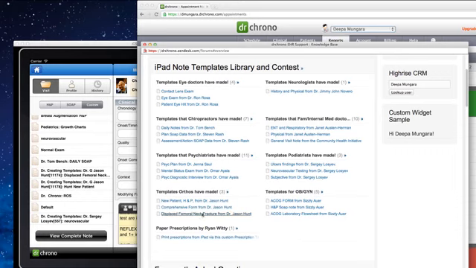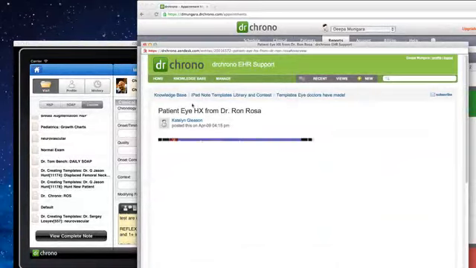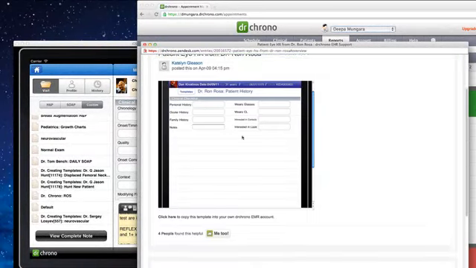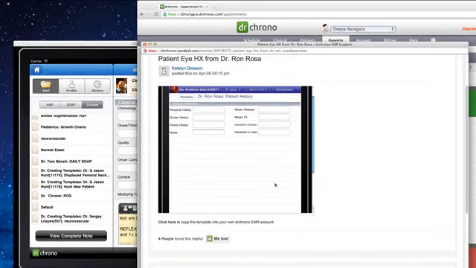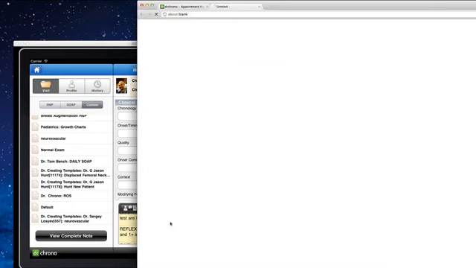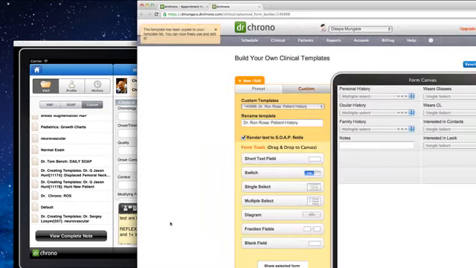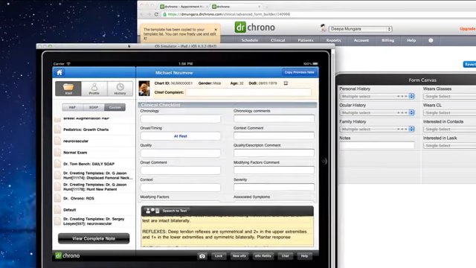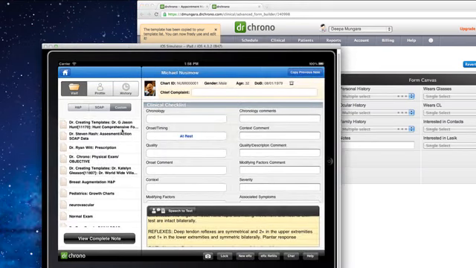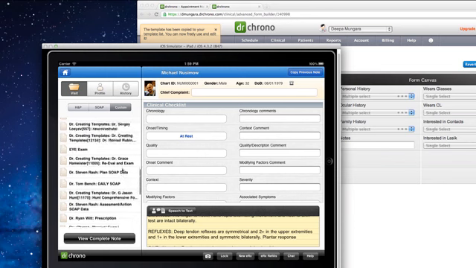So you can go in, find your specialty, a template that you like. Say I want to download this template for an eye exam, and I'm like, okay, I like this. I'm going to work off of this. I'm just going to click here, and it's going to download to my template builder and automatically sync with my EHR. So I'll be able to find it here.